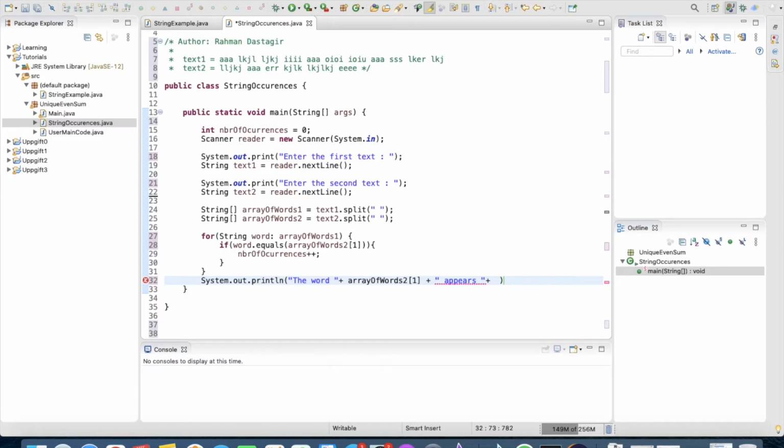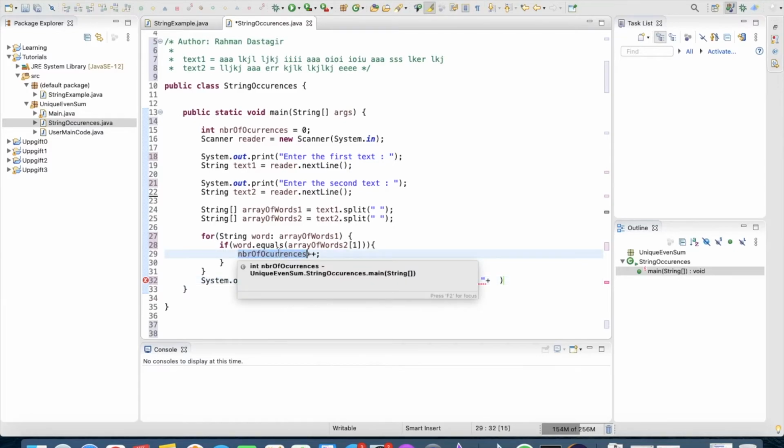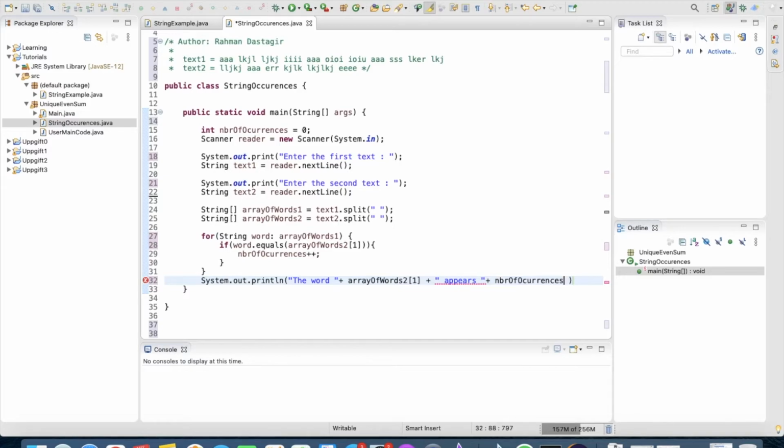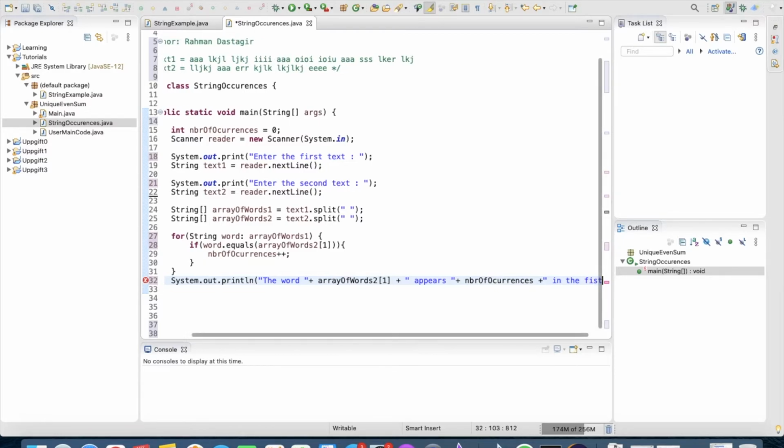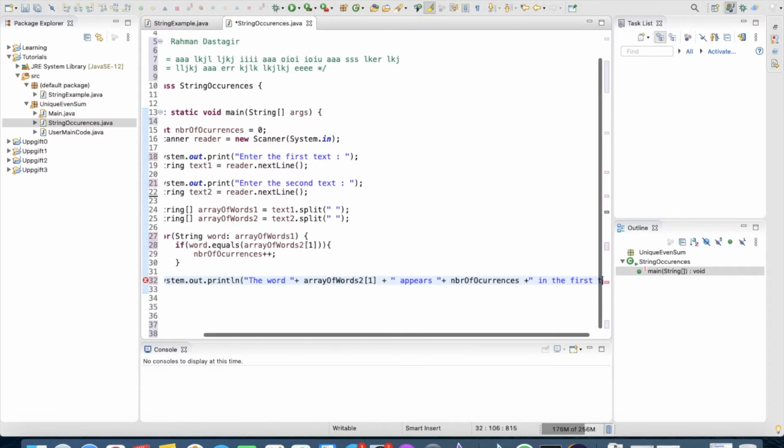So the number of, it appears how many times? It appears this many times. Number of occurrences. It appears, plus and write it in the first text.